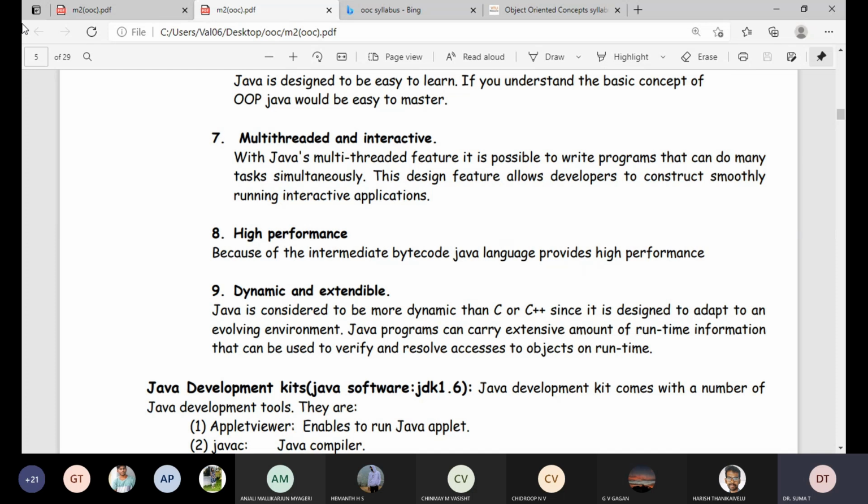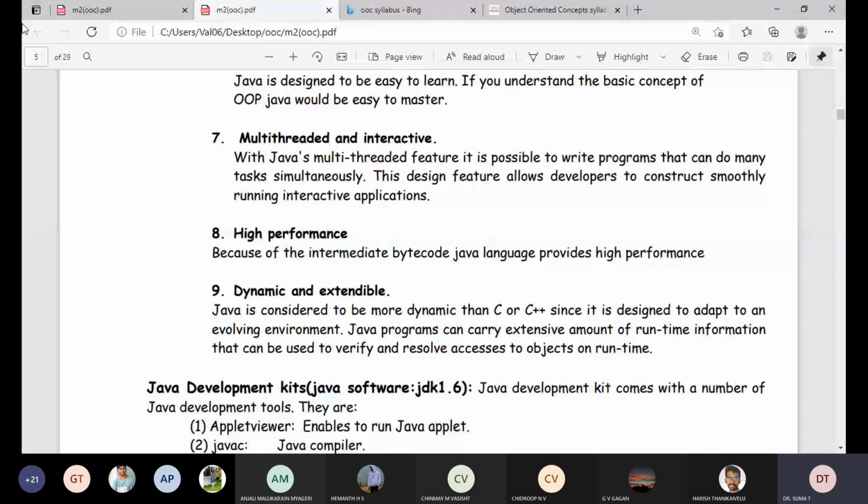So we can write programs that can do many tasks simultaneously. This design feature allows the developer to construct smoothly running interactive applications. Because of this multi-threaded feature of Java, it allows developers to construct more interactive applications that can be used in internet applications, right?